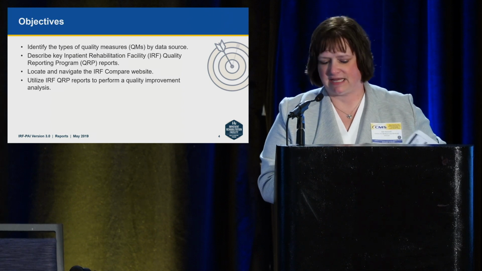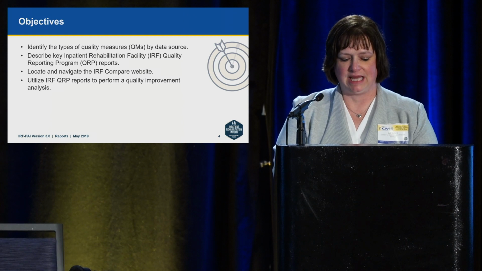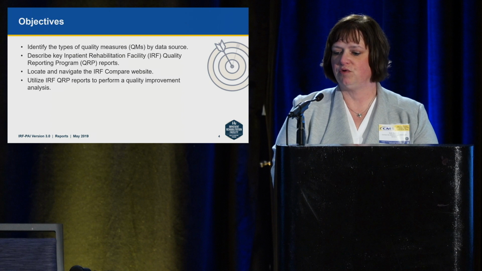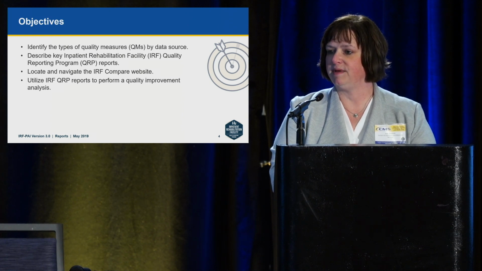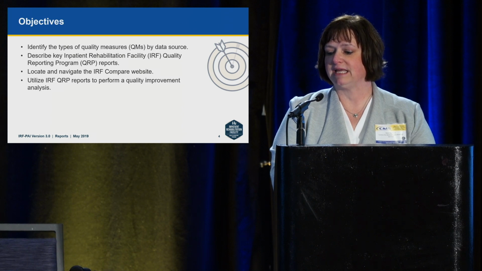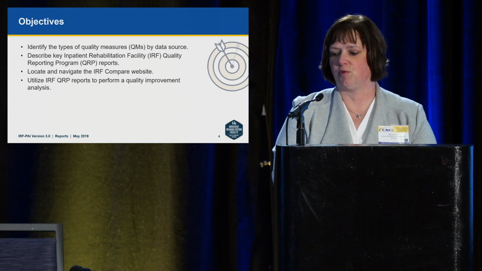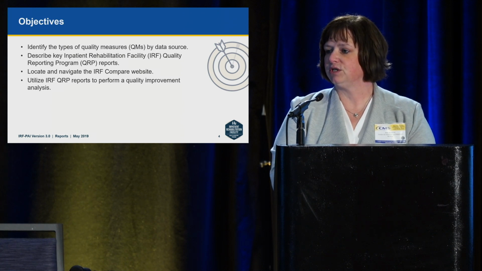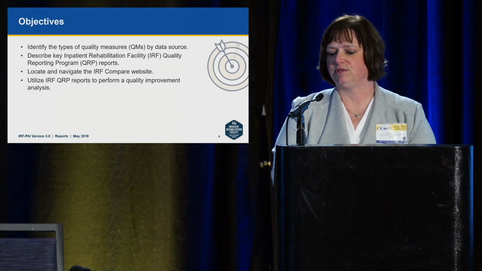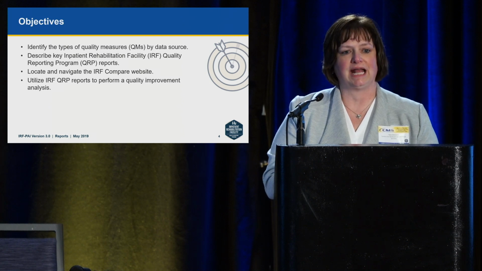Well, we did get advanced to the objectives page, so let's go ahead and talk about that while Bridget gets the new battery. So the objectives of this training: it is my hope that following this training, you will be able to identify the types of quality measures, or QMs, by data source, that you will be able to describe key inpatient rehab facility, or IRF QRP reports, that you will be able to locate and navigate the IRF Compare website, and that you will be able to utilize the IRF QRP reports to perform a quality improvement analysis activity.